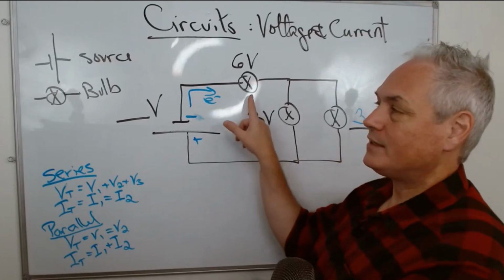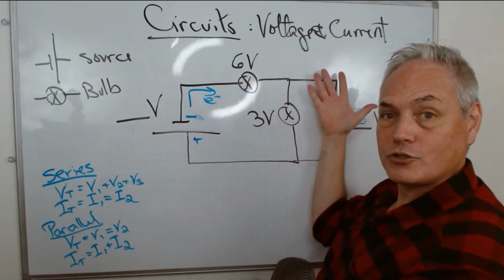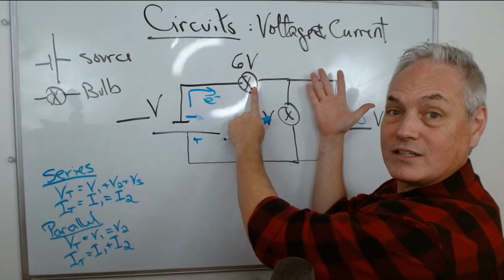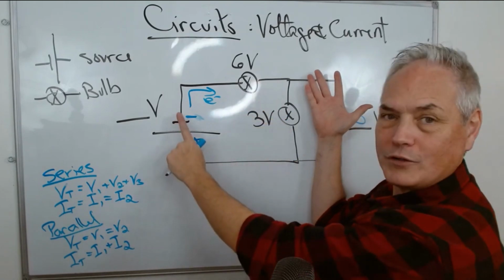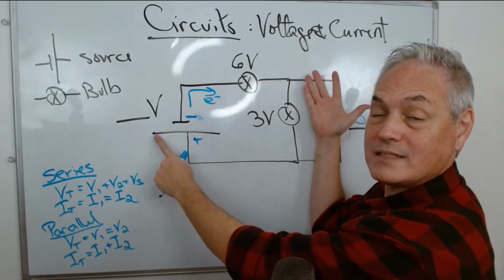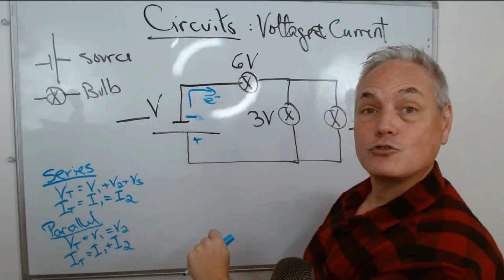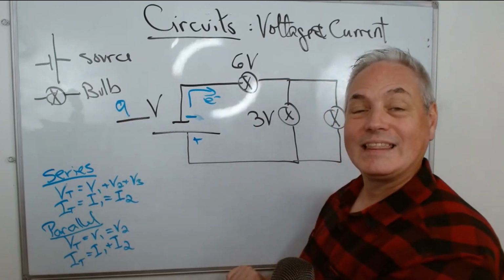But the next question is about the voltage at the source. Now, if I hide this portion right here and look at this example, we have electrons giving some energy here, giving some energy there before it goes back to the source. So that means that the voltage at the source is the sum of both of these. So 6 plus 3 is 9 volts.